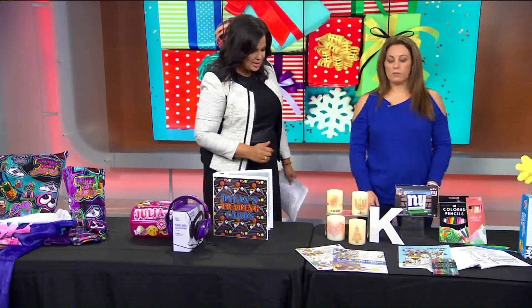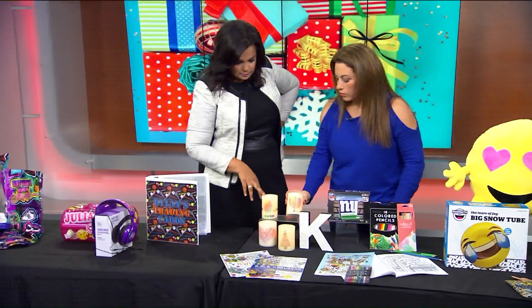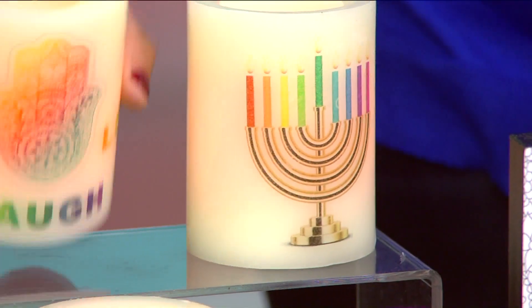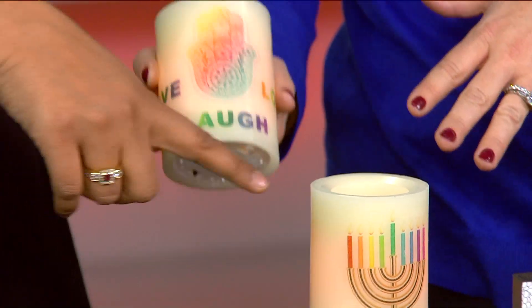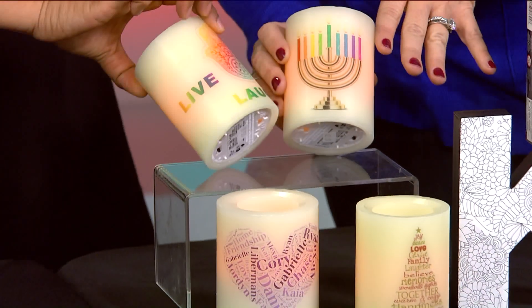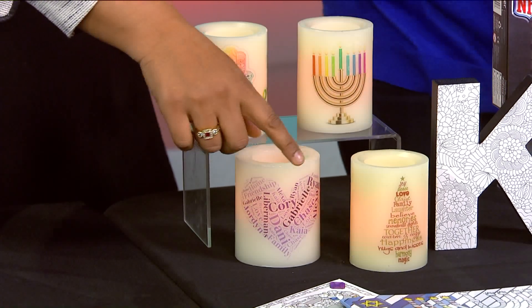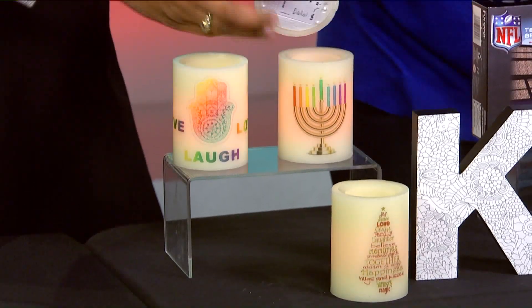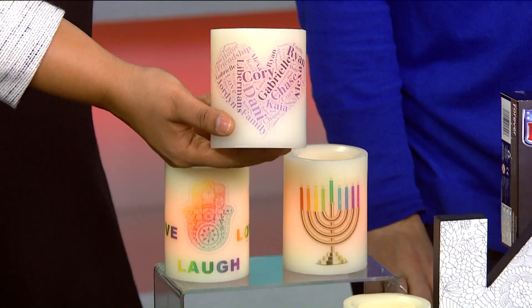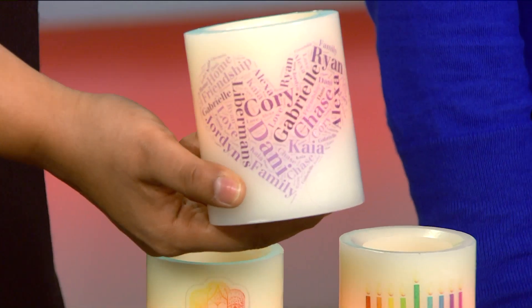Next, let's talk about these candles. How cute are they? These are our stocking stuffers. They're vanilla scented and wickless — you can see where the wick would be, but they're battery operated. It's got a Hanukkah candle, and we can do anything on this — 'live, love, laugh' right there. They have a timer on there, so it goes off like a nightlight for the kids. And you can personalize it — this one has all of my kids' names with a little heart. That is an awesome gift to give year round, and a great hostess gift too.